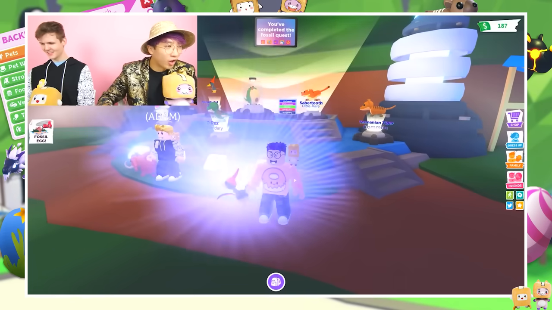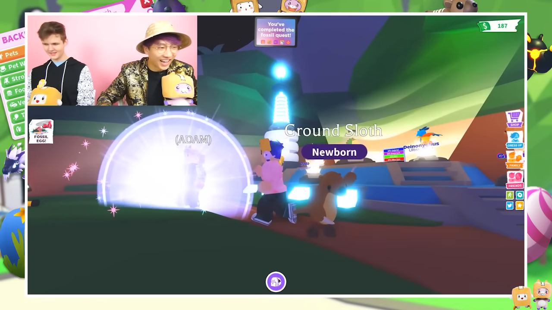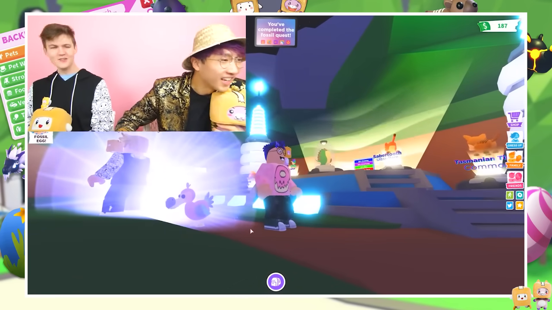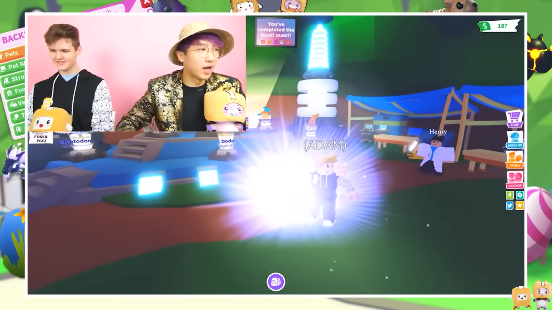Oh, what we get? I got the woolly mammoth. Oh, I got the pterodactyl. Huh? Oh, I got another dabbing sloth. Hey, he dab on them. Come on, Glyptodon. Wow! I got another dodo. You got 2 now. Why am I getting so lucky? I've got 3 legendaries. Adam hasn't gotten 1. I have not gotten a single legendary. But you got 3 Glyptodons right off the bat.